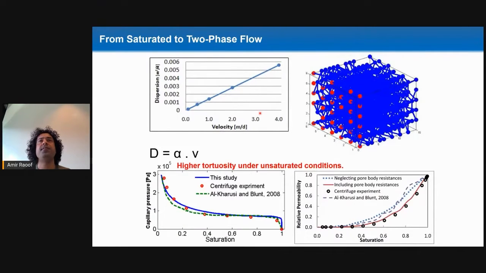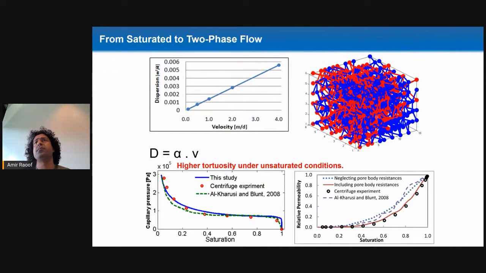And if you simulate this, for example, you have a rock initially with wetting phase and the non-wetting phase comes from this side. When you increase pressure, more non-wetting phase comes in, and then you can plot how much pressure you have inserted and how much of the pore space is now occupied by non-wetting phase, which gives you the capillary pressure saturation curve, right?